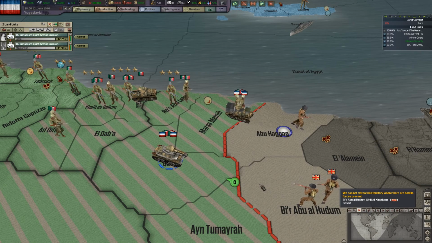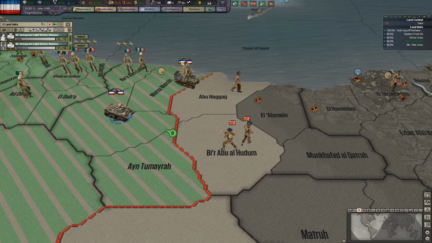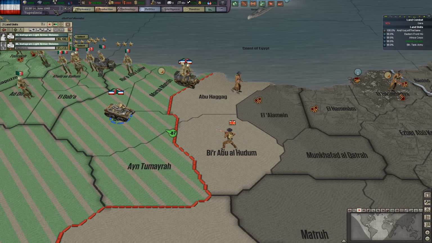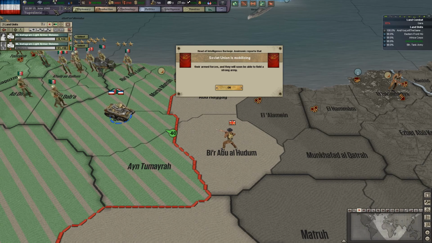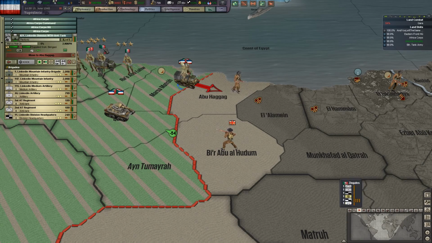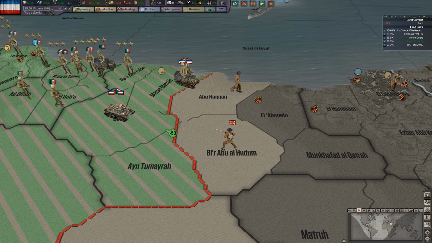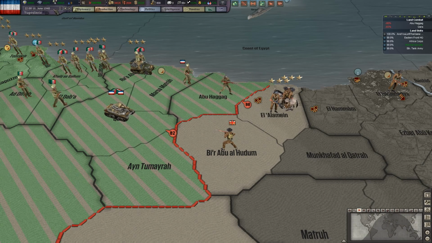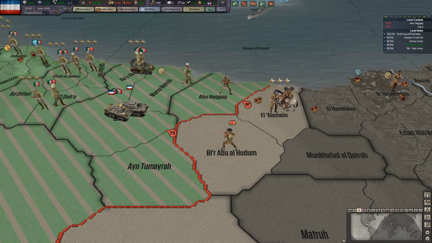Okay, let's try and make an offensive here. So once again we'll be fighting through their fortified positions. Soviet Union is once again mobilizing. Here, this area is ours. That's good to know.